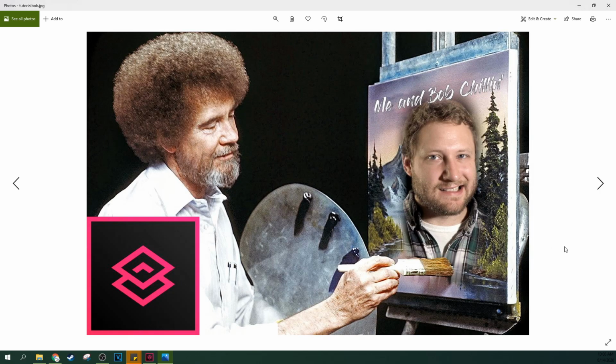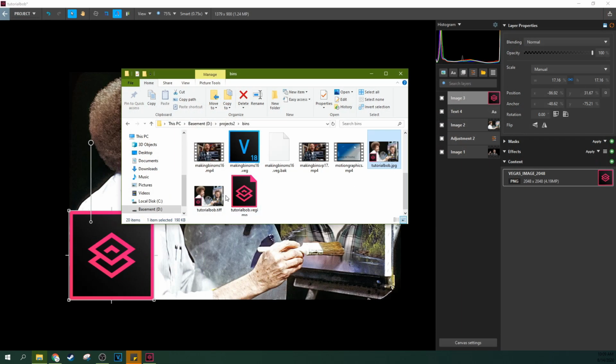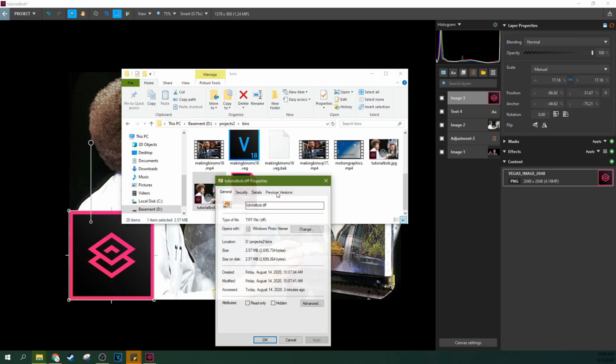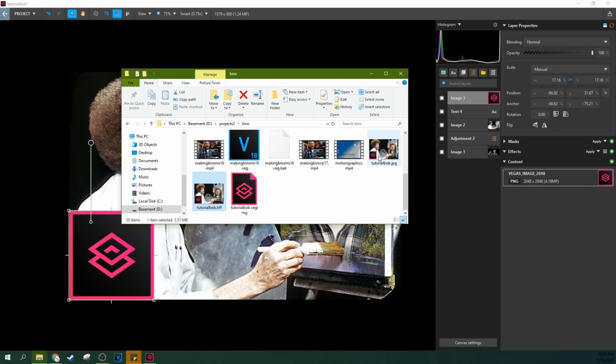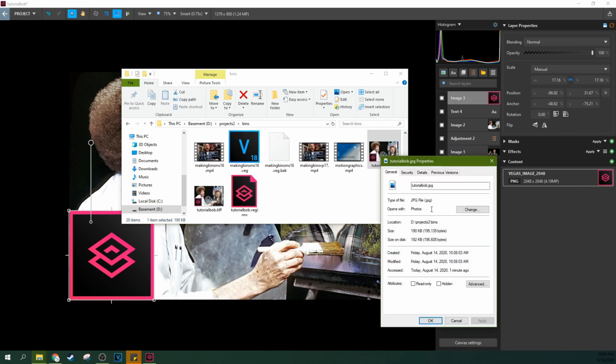So highly compressed. And that's what I'm talking about with a compression engine. So many editors out there, when they're like, oh, it can do this, it can do this, it can do this, but can it do it well? I just made an itty bitty, very tiny JPEG out of these images, and it looks great. Let's compare it to the TIFF size. This is like an archiving size. See, this is over 2 megabytes, and this is significantly smaller at 190 kilobytes.